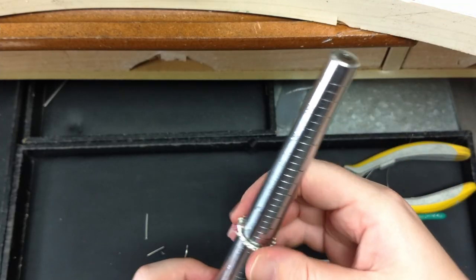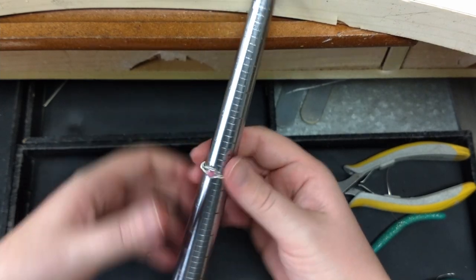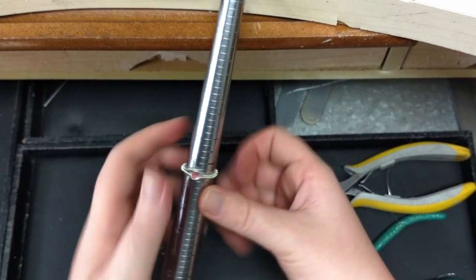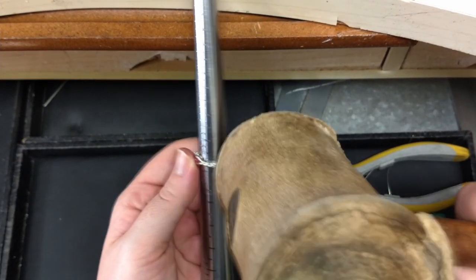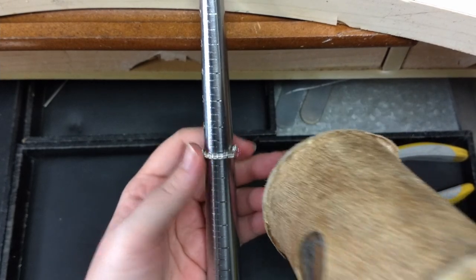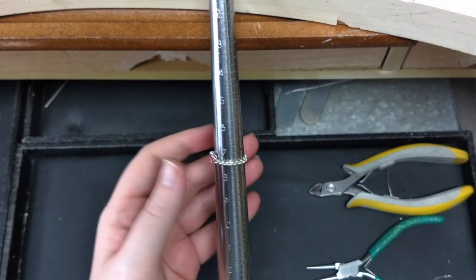Put the ring back on the mandrel one more time to check the size. I'm using the Rawhide hammer to flatten the wraps a little bit and to make sure that the ring keeps its shape.